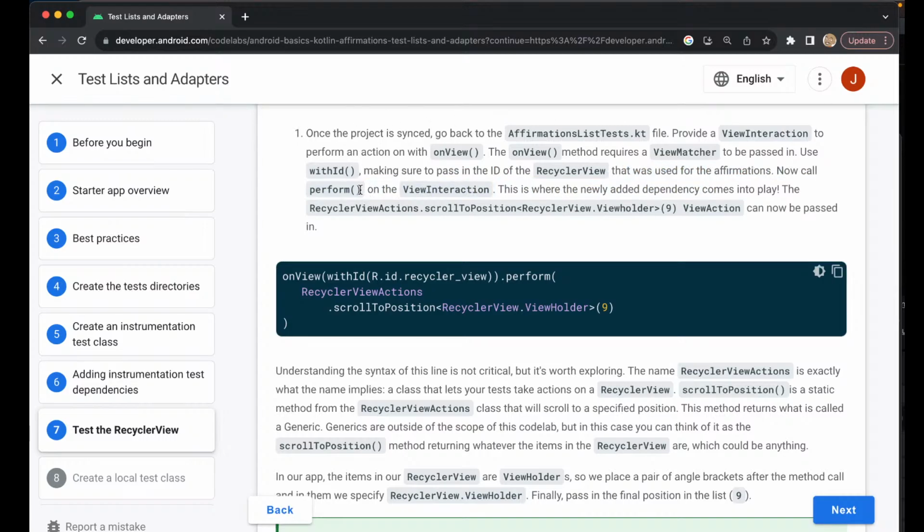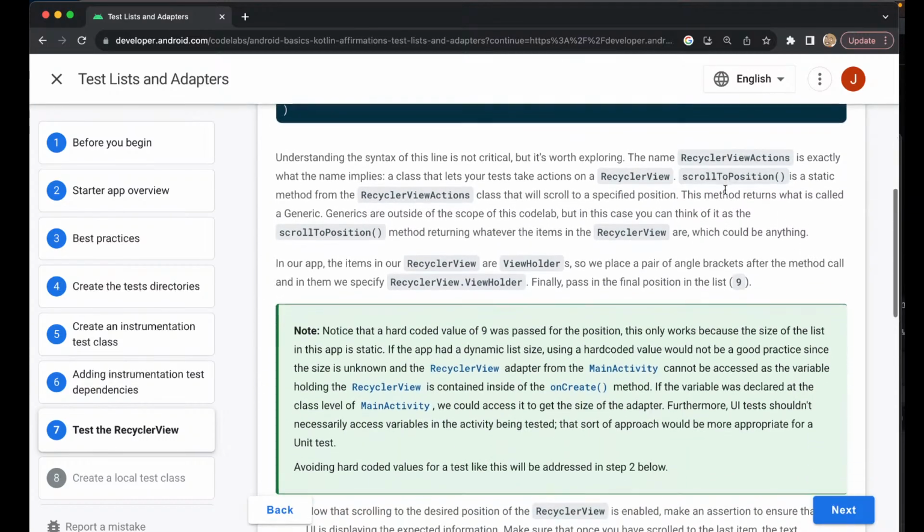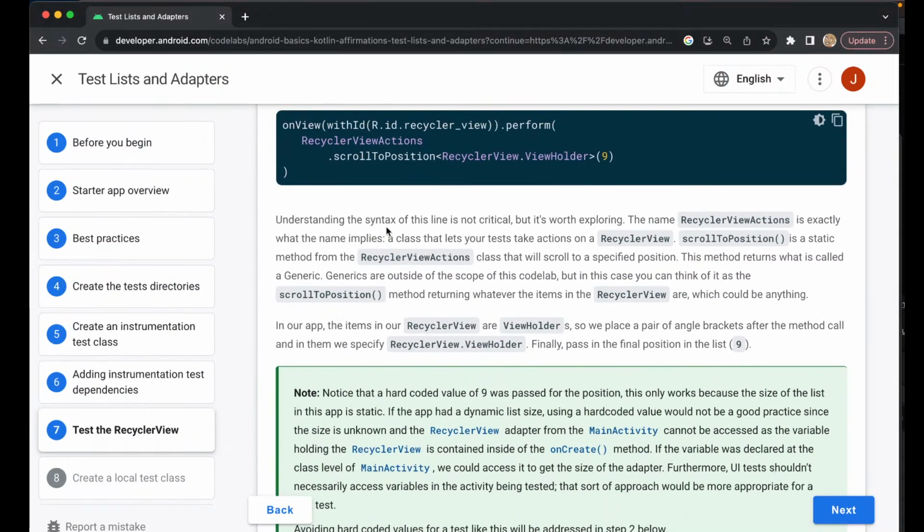Now call the perform on the view interaction. This is where the newly added dependency comes into play. The RecyclerViewActions.scrollToPosition can now be passed in. Understand that the syntax of this line is not critical, but it's worth exploring.